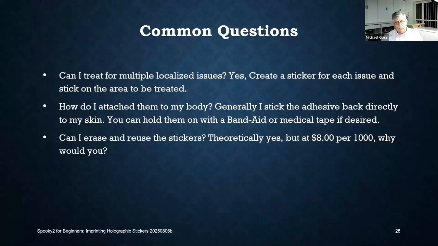Also, if you're allergic to the adhesive, you could put the shiny side down if you need to. You could actually put a piece of tape down first and then put this on top of the tape, and maybe more tape to hold it on. If that's an issue for you, that's going to be close enough. It doesn't actually have to be touching your skin, but it should be right next to it. That's the way I see it.